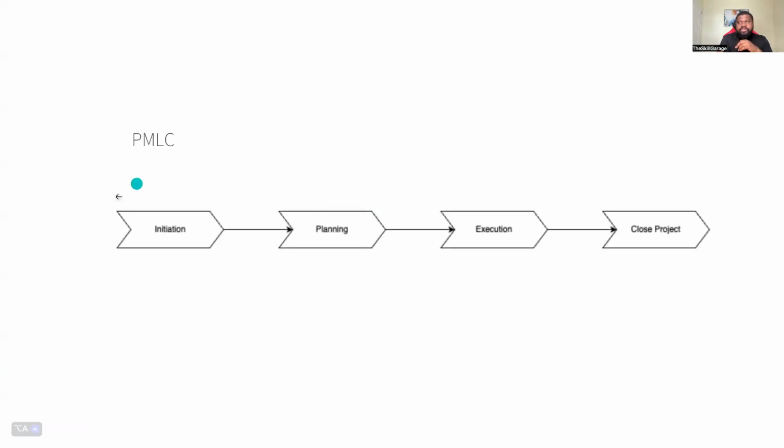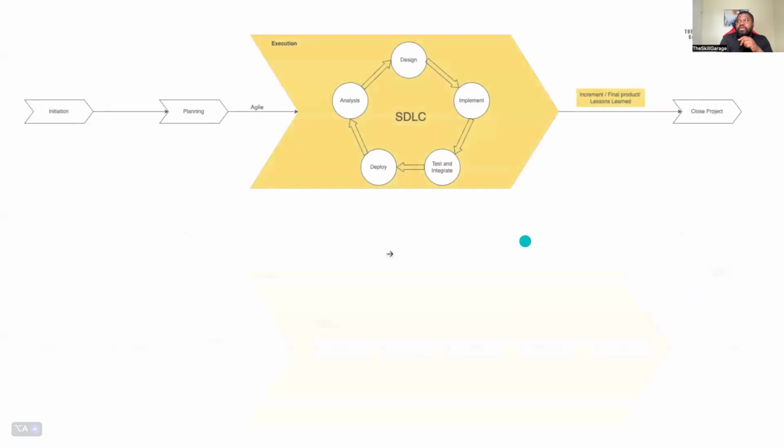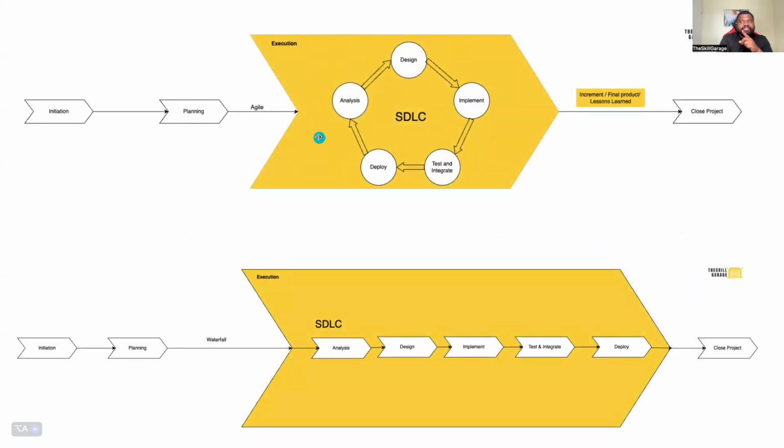So look at the PMLC: initiation, planning, execution, and closing of the project. Now, this is the SDLC. Initiation of the project is already done. Planning, we'll look at very soon. Then we need to execute that project and then close it. So right now, we know the project we want to work on. Samuel has told us what we need to do, everything is sorted out, so that's what we're definitely going to do.